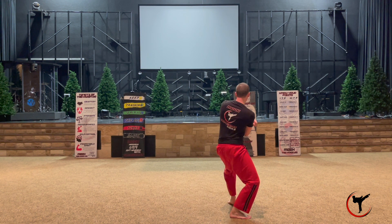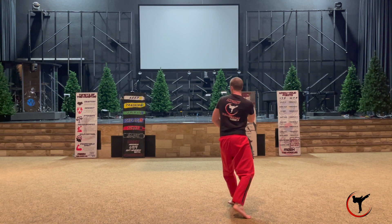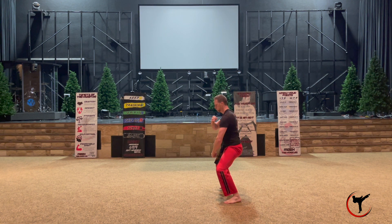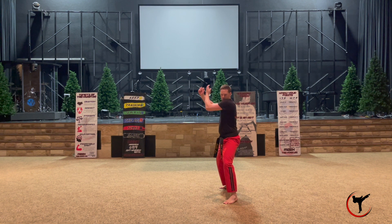Shift your left leg back into a back stance — this is an uppercut, what we also like to call an 'up yours,' because your left arm is right in the bending part of your right elbow. From here we're going to step forward using our right leg as we face the left direction into another horse stance, which is our second and last arm break technique — now our right arm is up high, our left arm is down low.